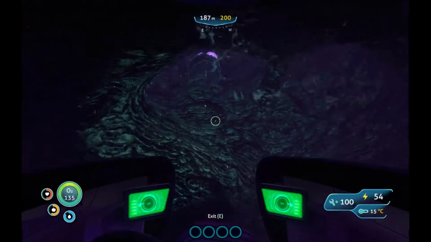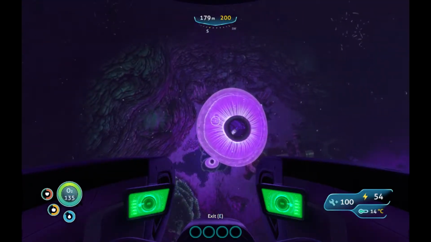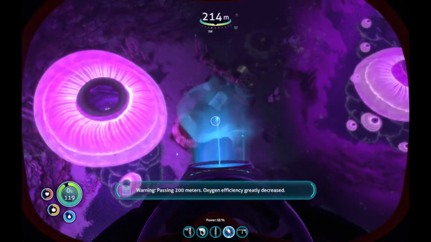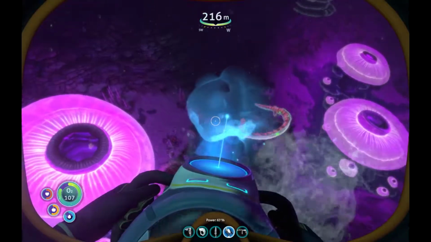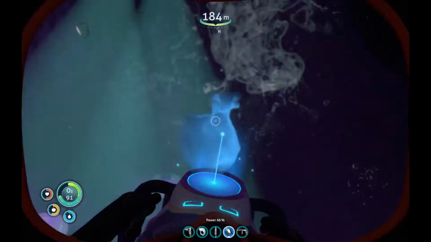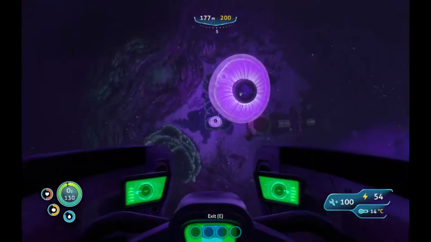Okay, so I'm going to leave this more or less right here. Pull back just a little bit, and I'm passing 100 meters. Oxygen efficiency decreased. Passing 200 meters. Oxygen efficiency greatly decreased. Oh shit. Well shit, it's glitching through the walls. And yeah, that oxygen goes down way quickly.